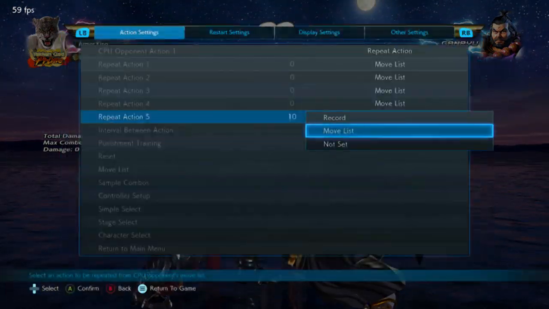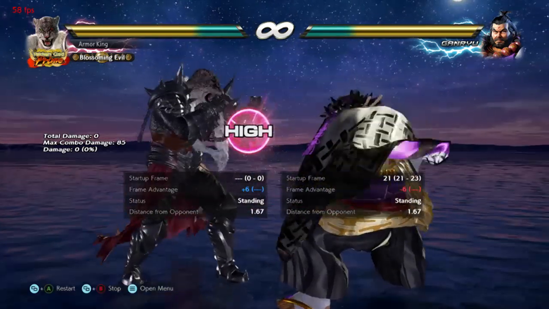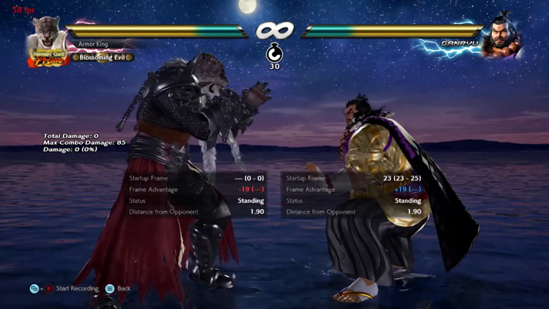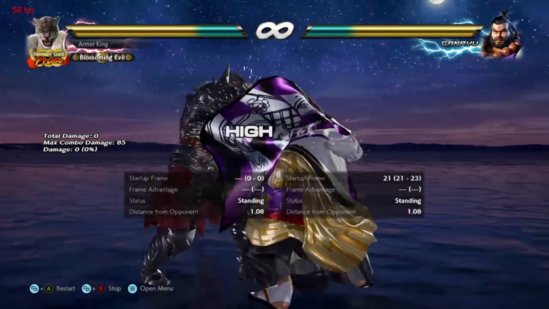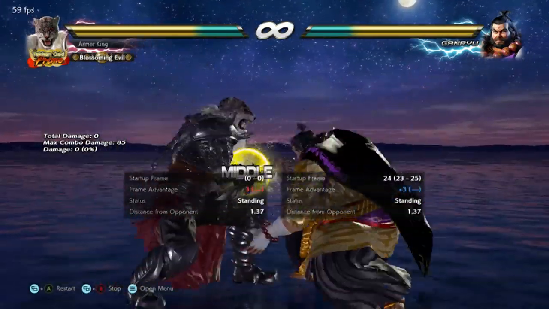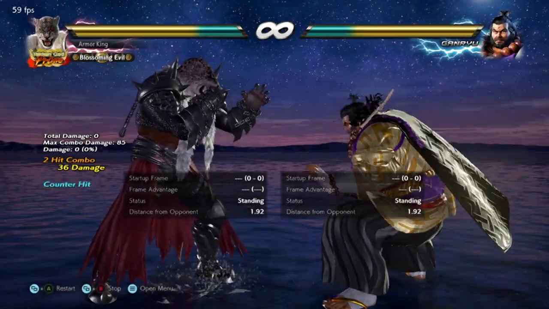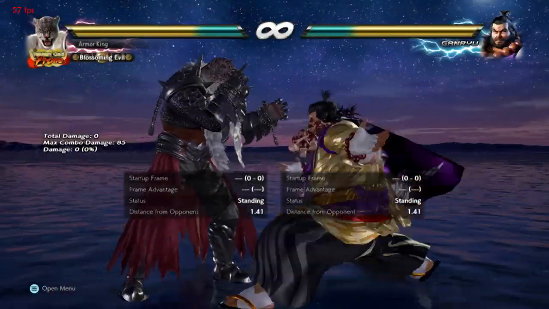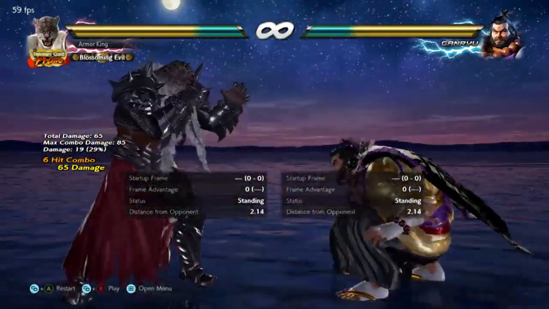Alright, so this move is back 1-1-1, and let's just analyze this. Back 1 by itself is minus 6 on block. Back 1-1 is minus 6. And the whole string is back 1-1-1, which is okay. That's what you need to know. You need to duck the second hit and punish with while standing 2 to possibly get a counter hit, or you can do while standing 1 and get a counter hit that way, just to be safe with yourself.